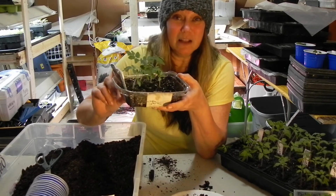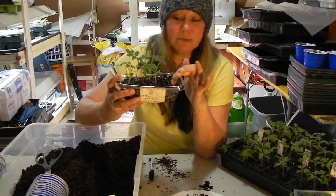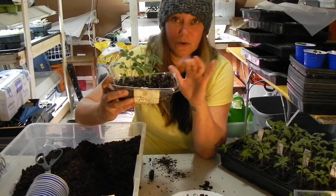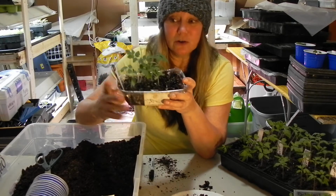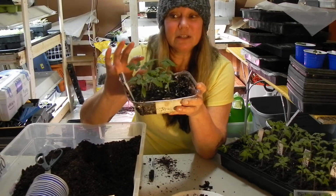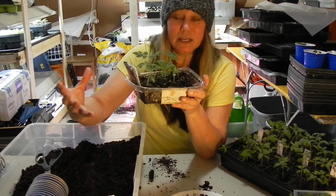And this really saved me a lot of money. So I put potting mix in there, or I'm sorry, I did not put potting mix in here. I put the seed starter mix in here, which is vermiculite, peat, and perlite. So there's not a lot of nutrients in there. As soon as your plants start to develop 3 or 4 or 6 leaves, that's when you want to start stepping them up into a solo cup or a bigger container.